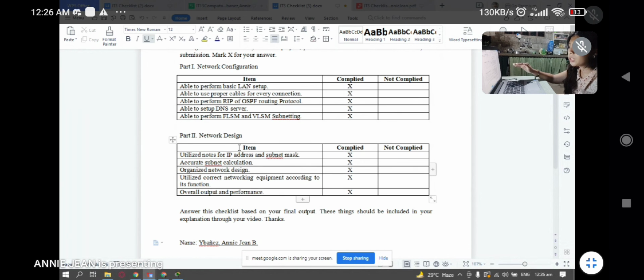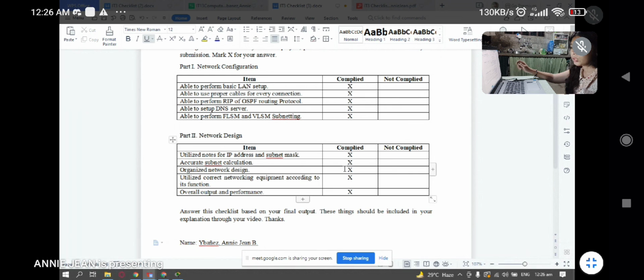Part networking design. Utilize nodes for IP address and subnet mask. Yes, I complied, but some of it is complied on the router. Accurate subnet calculation. I complied.